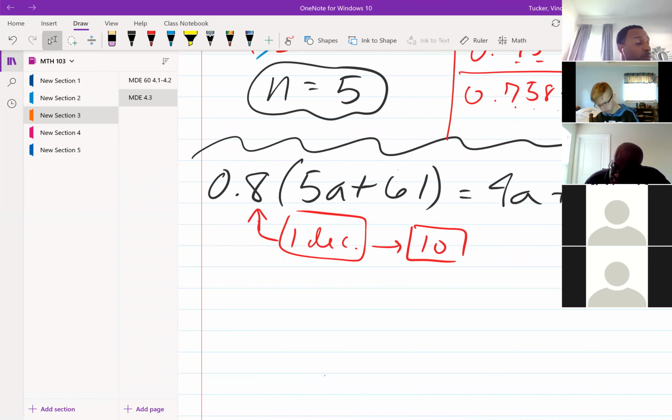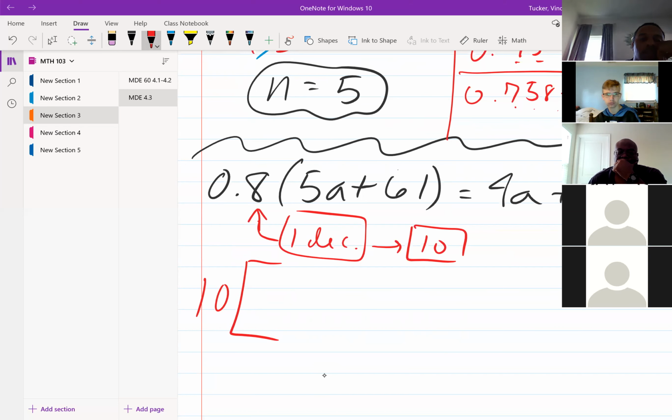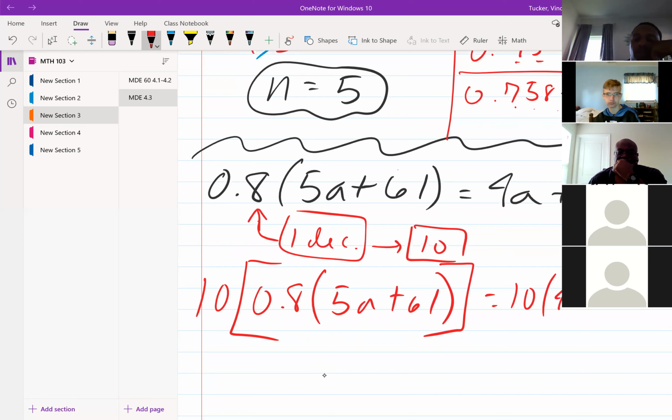But once again, just remember, whatever you multiply one term by, you have to multiply all terms by in order to keep your equivalency. So if I wanted to get rid of the 0.8, like I said, I will multiply by 10. Also, just re-emphasizing that if you don't want to worry about canceling out your decimals, you don't have to. You can just work with them. But I'm just showing you another way of solving your equations.